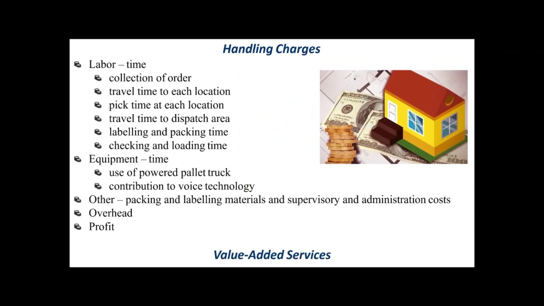Value-adding services would normally be charged on an hourly basis until the cost per unit can be calculated, taking into account the productivity, for example, number of units labeled per hour. In this case, you will also need to take into consideration the cost of the labels and allocate space and equipment costs to the charge. You need to factor in the cost of picking the products from their locations together with any ancillary items and the transfer to and from the value-added services area. Supervisory costs should also be taken into account.